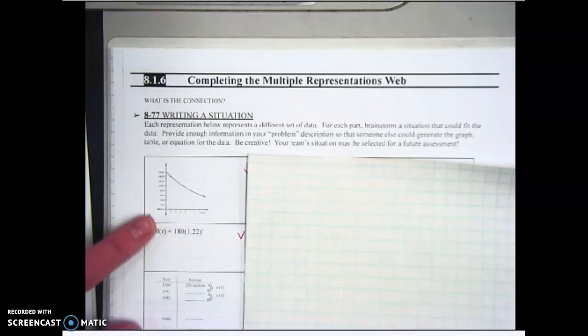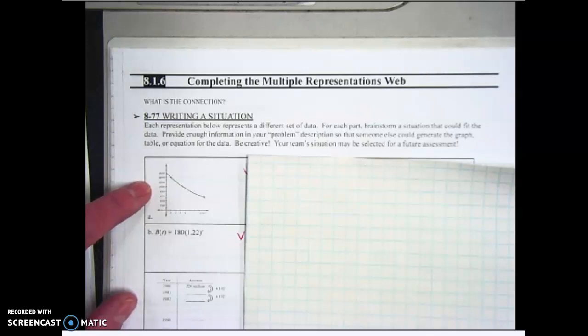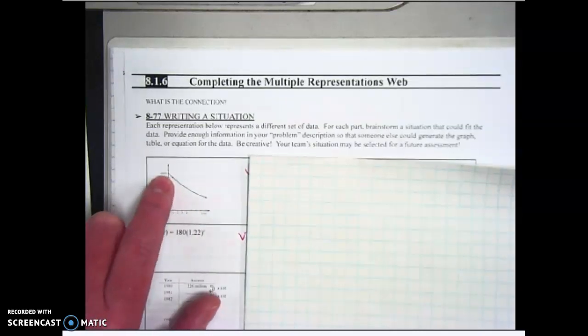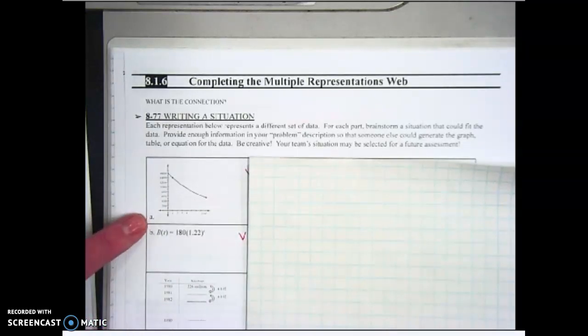All right, so on the left, for A, we've got a graph. What's happening in this graph? It's decreasing, right? It's exponential decay. It's crossing the y-axis right here at what number? Looks like 16,000. So what's something that could start with 16,000 and then exponentially decay? A bank account if you were losing money or spending money. Okay. How about the value of a car? You buy it and then you drive it, you put more miles on it, it gets a dent, you have to get it fixed, whatever. It's going to decrease in value. All right, so write that down over here in the column for part A.